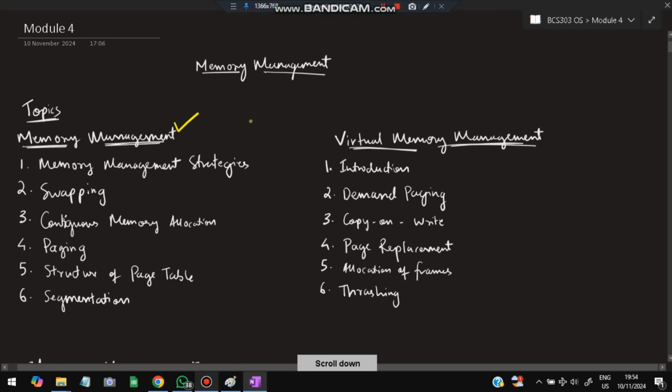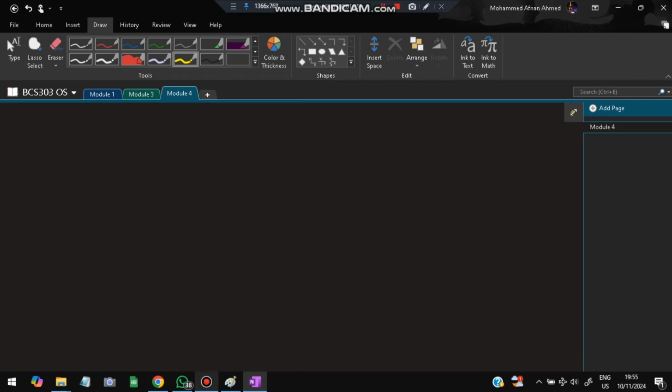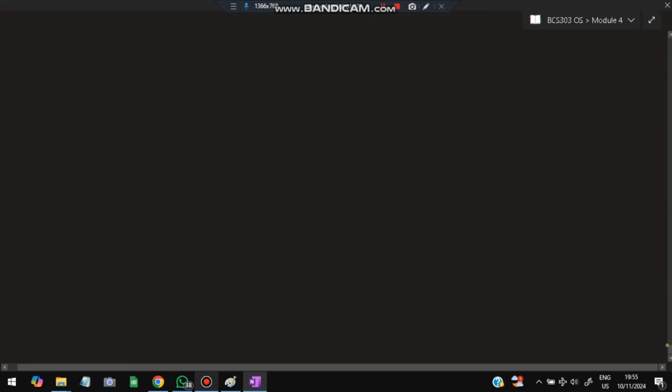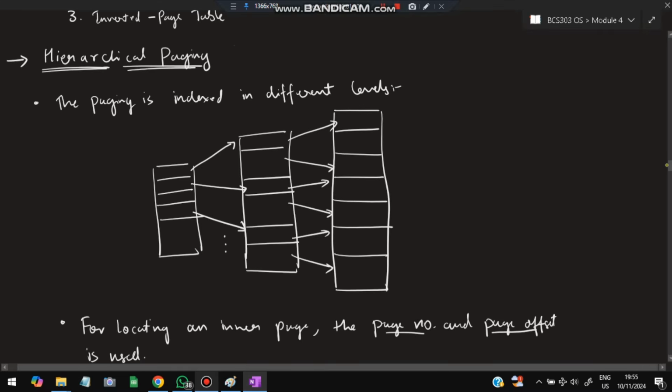What all the things you need to know from the topic memory management? So we have first the memory management strategy. What do you mean by memory management? The term means that when we perform some operation, at that time we require a process to be executed, and that process needs some memory. We cannot allocate all the processes at the same time, so we need to replace some processes and manage which process is actually required in the memory and what data is needed. All those things we need to do one by one. That is what is called memory management. We'll see how we perform memory management in this module.